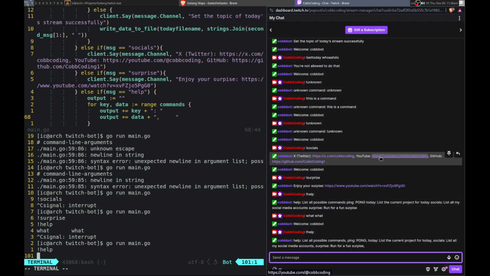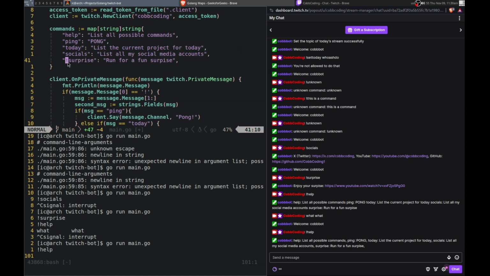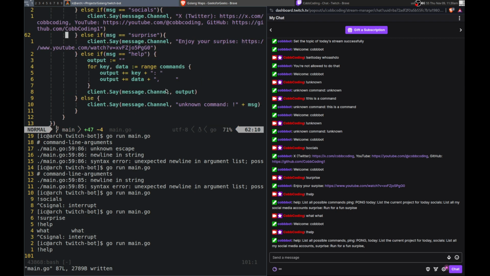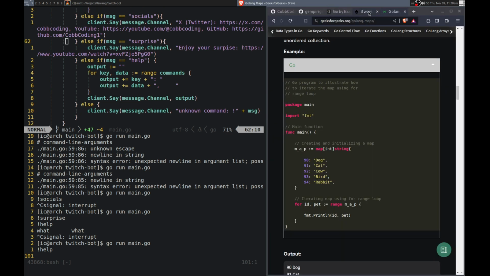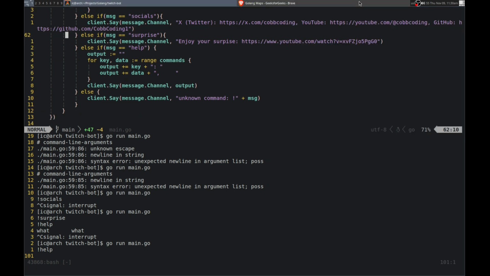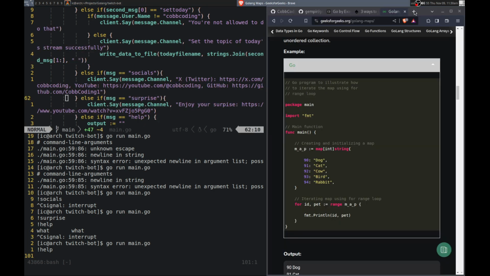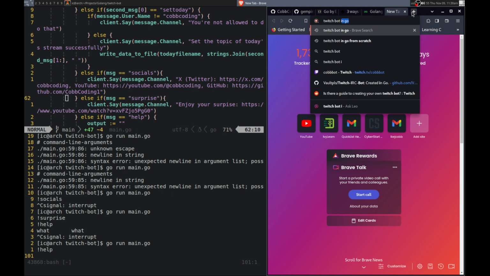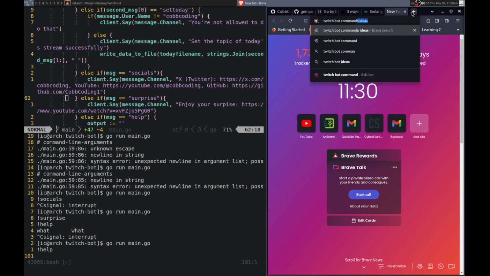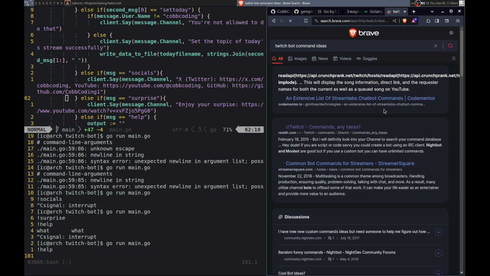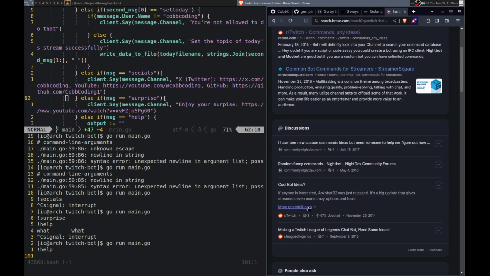Yeah, this as well. Yeah, that should be good. Okay. Yes, indeed. So now, let me see. Yes, because I need more ideas. Command bot commands.